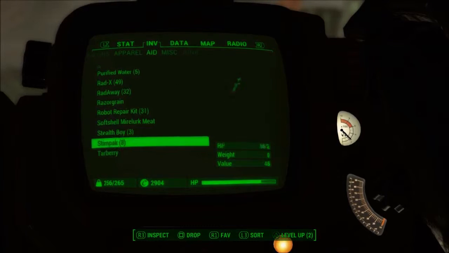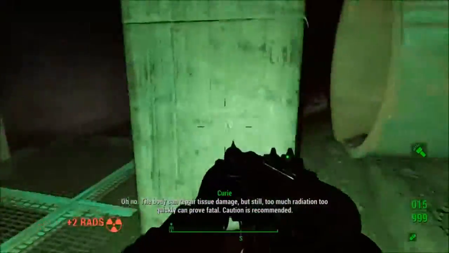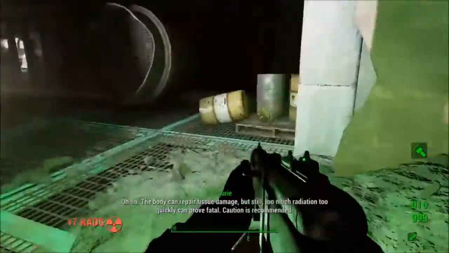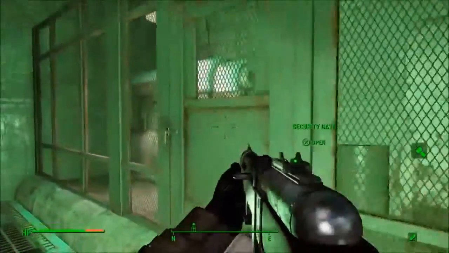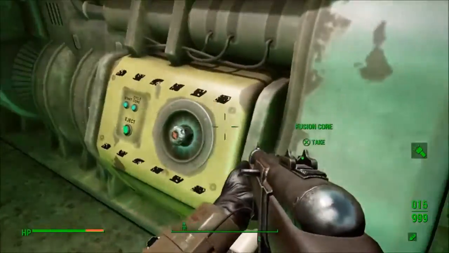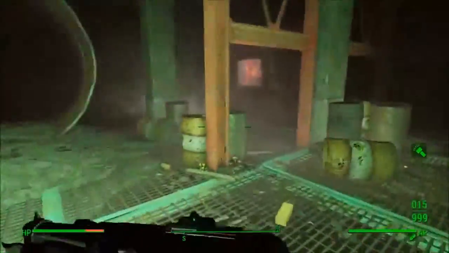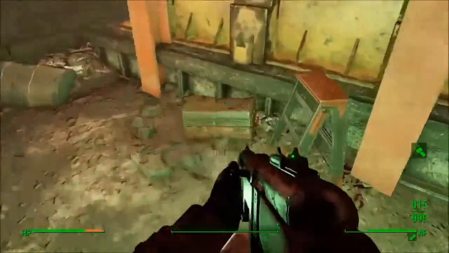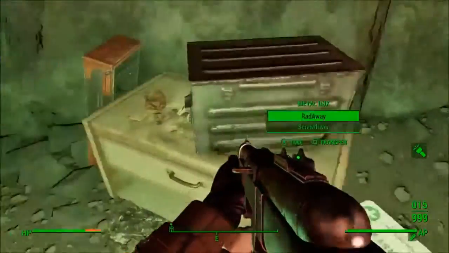Red X needed. Radiation not good for the soul, I'll tell you that much. Sweet, you can get another one of these. Another fusion core, for the power armor I won't be using. I don't like power armor in this game.